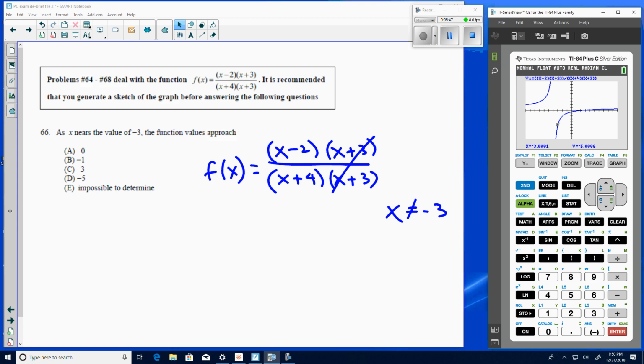We just cannot put in negative 3. If we put in negative 3, again, there's no calculated value, right? Because we would end up with the expression 0 over 0, which is indeterminate. The answer here is, in fact, negative 5. Sort of a rough problem, but one that most people, I think, got.